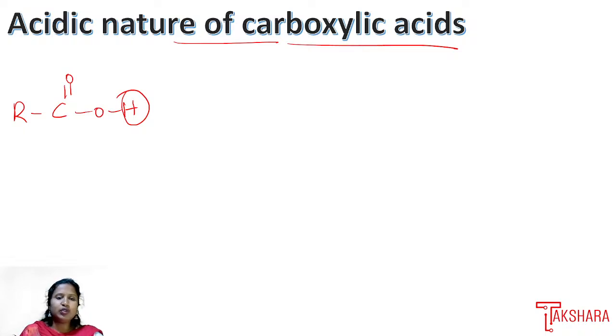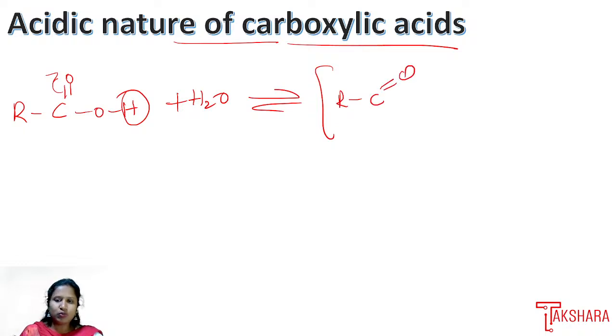So it is able to form the carboxylate ion. As soon as it shifts here, the bond goes here, so we will get the structure in such a way that RCOO minus, the carboxylate ion, is formed. When it undergoes ionization in an aqueous medium, we get two forms of resonating structure: RC double bond O, and O here. If the bond shifts here, we will get the negative-charged carboxylate ion.